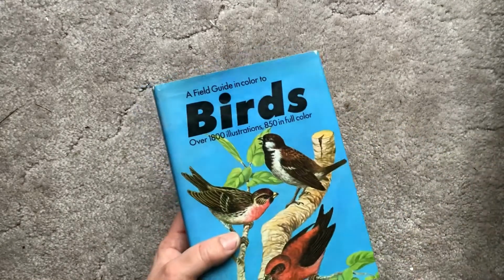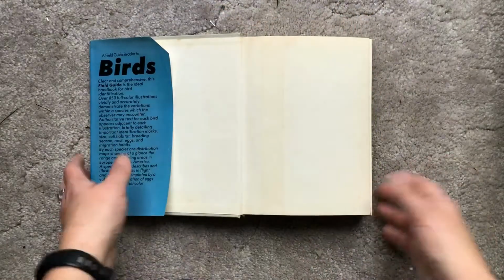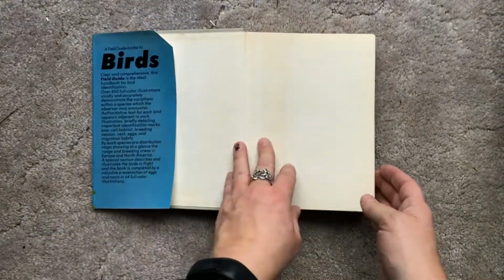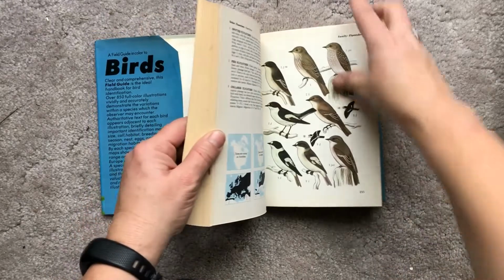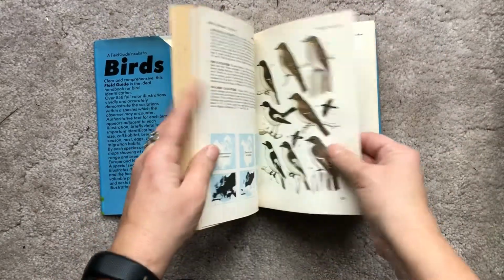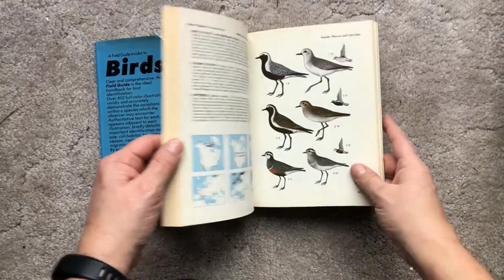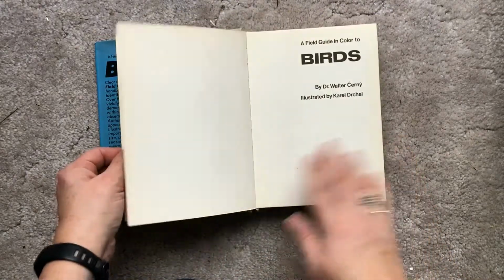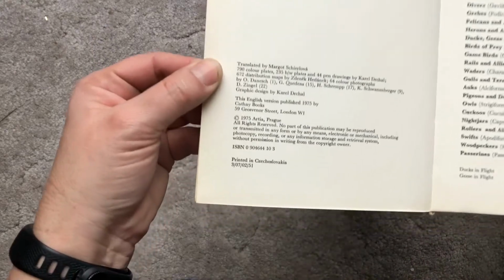So then some of the ones I do keep, I think they're going to be a little bit obvious. Here's a bird one, a field guide to bird. I don't know if I'd call it a field guide. They called it a field guide, but that's kind of big to stick in your backpack or carry around. But the pictures are awesome. I love the paper. It's thick, it's matte, so it's going to be very easy to take paint or writing or coloring. It does have some age around it because it's yellowed, and it is from 1975.